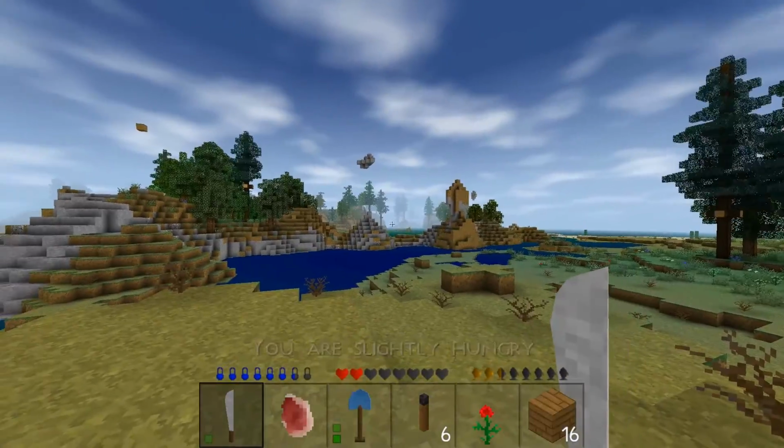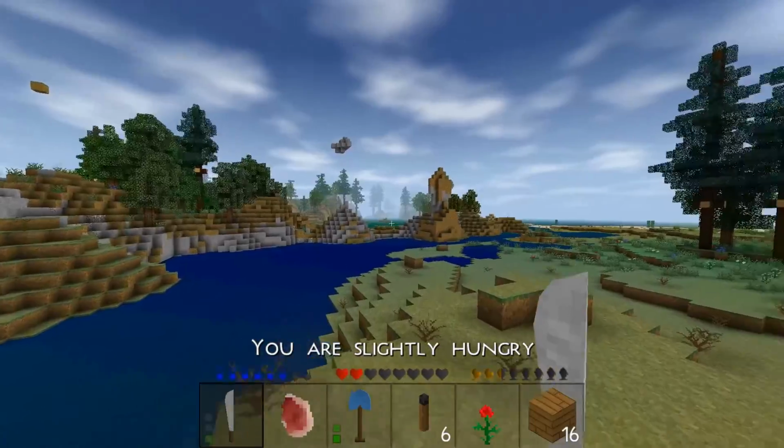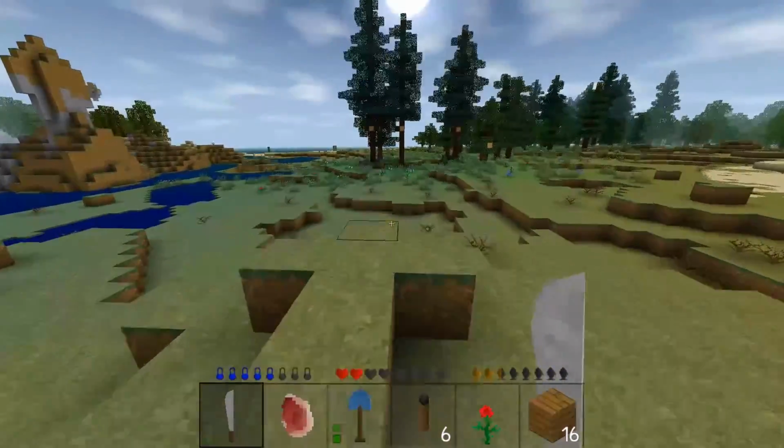That looks really cool over there. Look at that. Lakes and huge trees in mountain. Oh, really cool. I love 1.29, guys. I'm especially loving the new terrain generation.